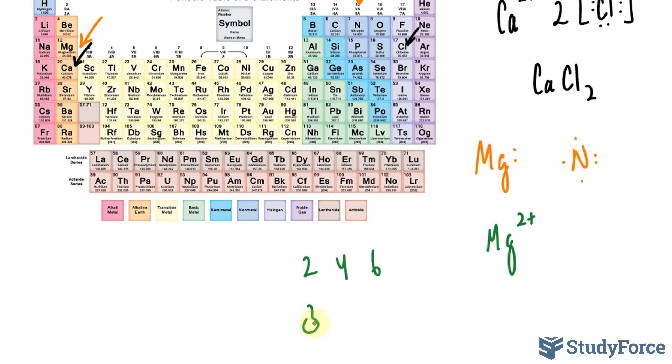So we have two and three. This is four, six, and multiples of three are six, and we'll stop right there. That means we need three magnesiums and two nitrogen. And the way I found that is I just counted the amount of numbers until we reached a common one.